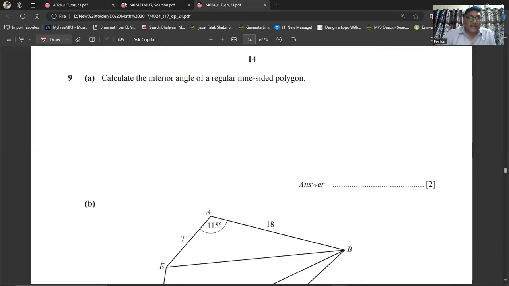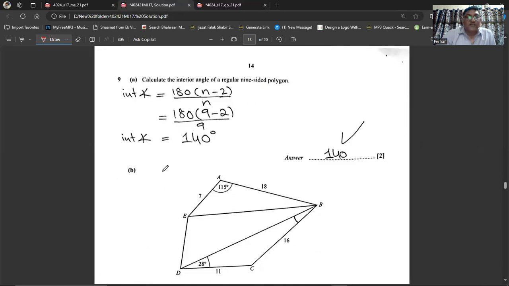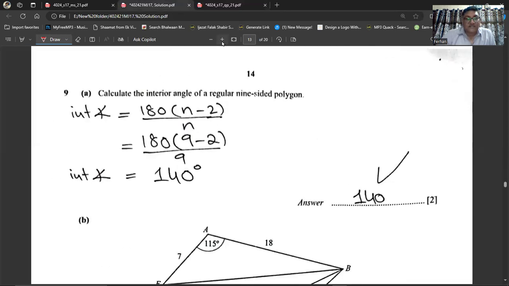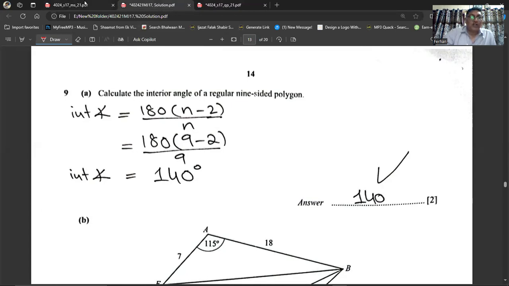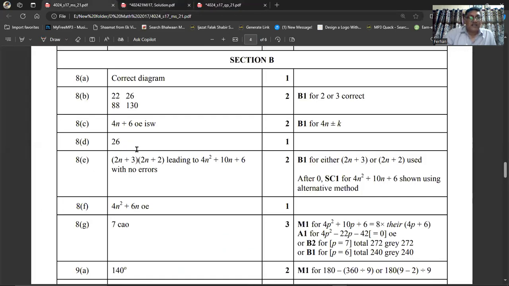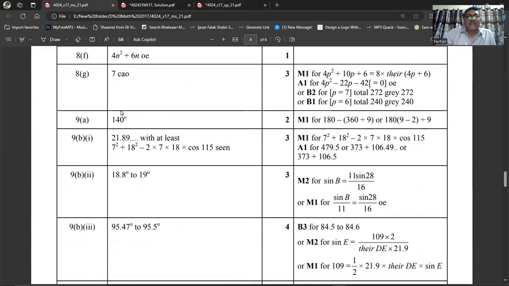If you want to find the internal angle of a regular polygon, the formula is famous: the internal angle is equal to 180 times (n minus 2), the whole thing divided by n. So it will be 180 times (9 minus 2), divided by 9. When you enter this in your calculator, 180 multiplied by 7 divided by 9, that will be 140 degrees. So the internal angle of a regular 9-sided polygon will be 140. And you can see 140 is the right answer, sir.